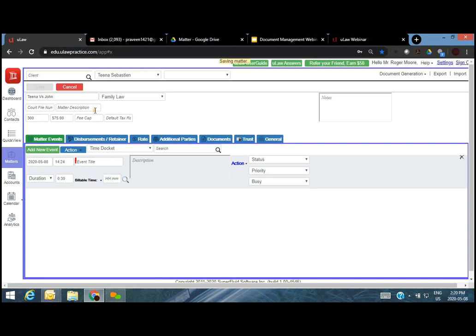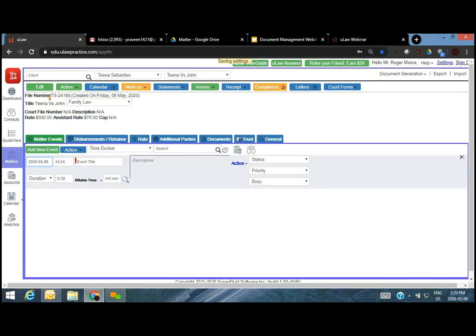All right, so now that I've saved this matter, uLaw generates a file number that is unique to this specific matter or file that you've created for Tina, which is for the family law. Okay, and this is where the journey of the integration begins. Now, each matter screen, if you will, or menu option, has several tabs under it as well.